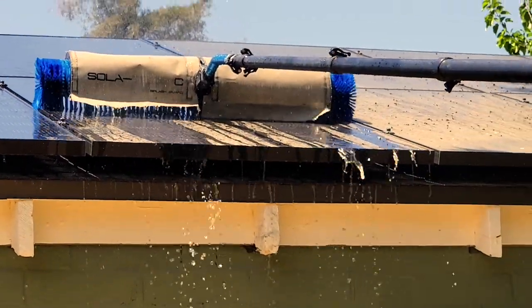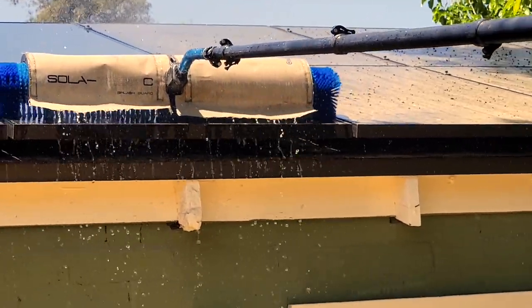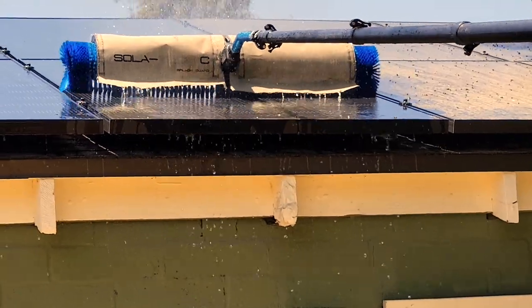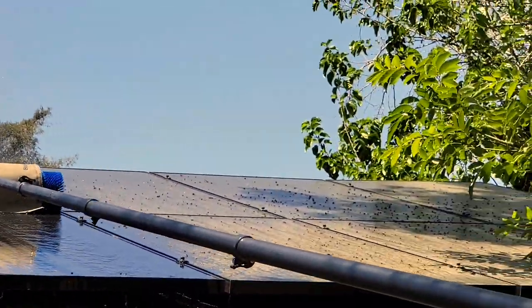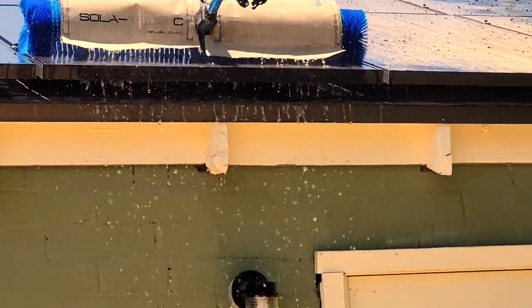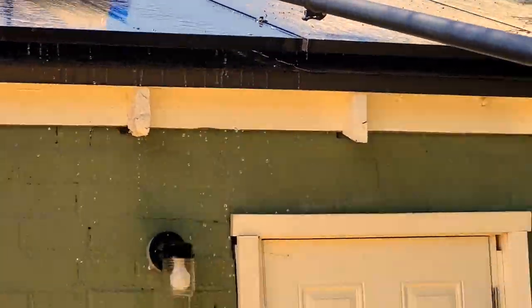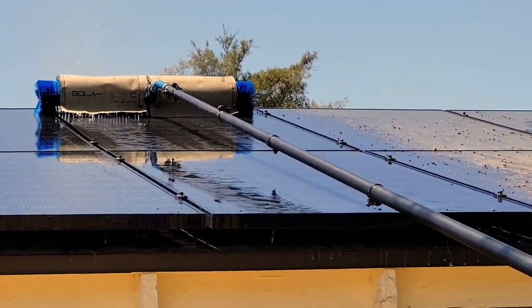As you can see, the SolaTec is doing its job. Now, maybe about an inch from that corner. Right there. Perfect. We can always get that a little later. And you can see the other side, how dirty it is on the other side right there too. Okay, back up. Perfect.